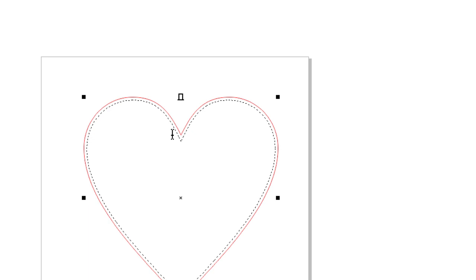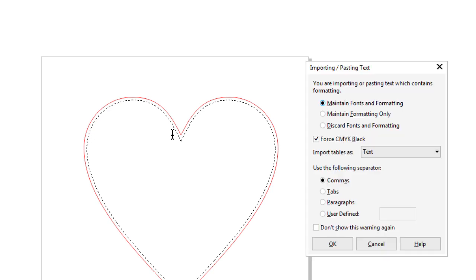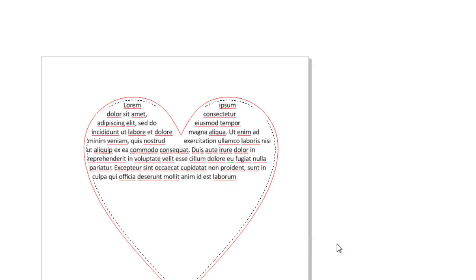So now I can actually start typing if I wanted to put my own text in. Or we could paste in the text I was using before. So Control V, say OK, and you notice how the text basically flows within the actual frame of the heart.